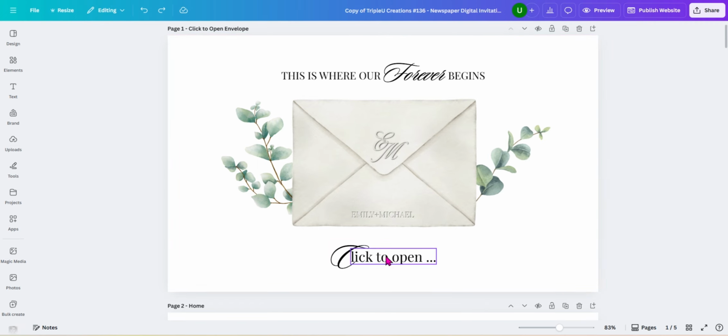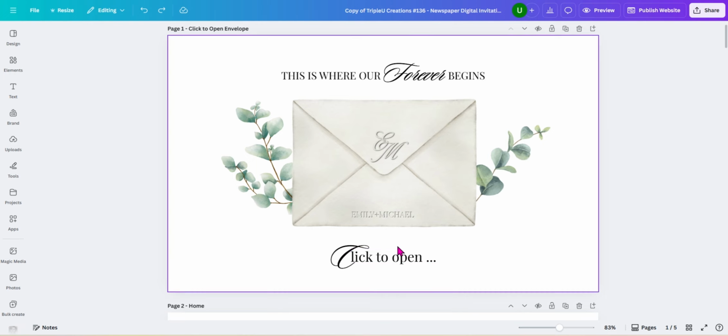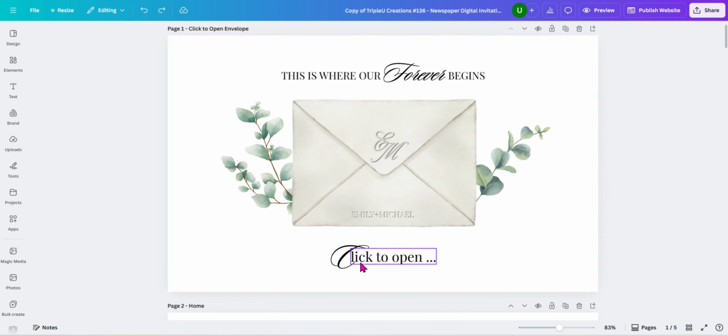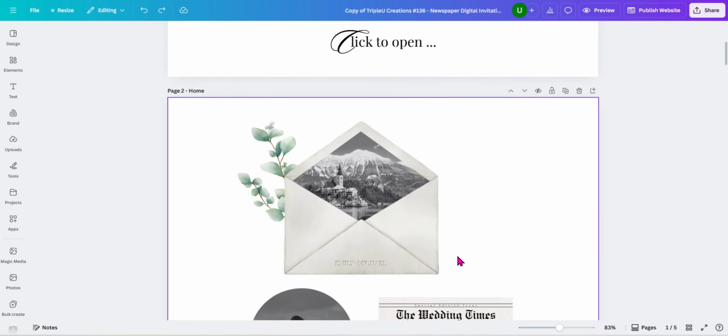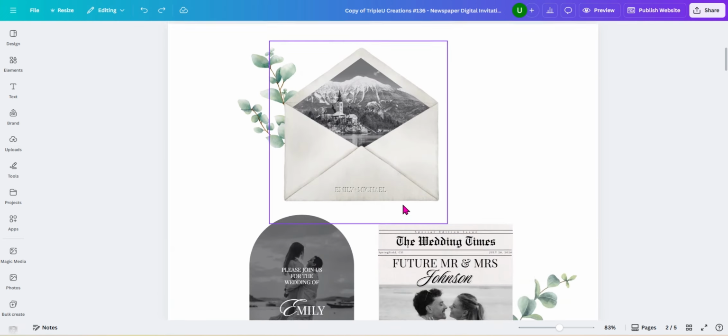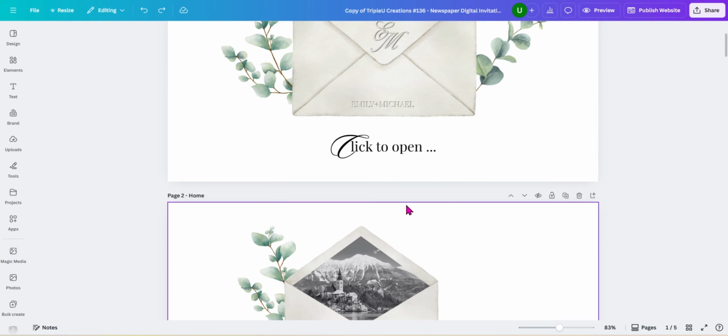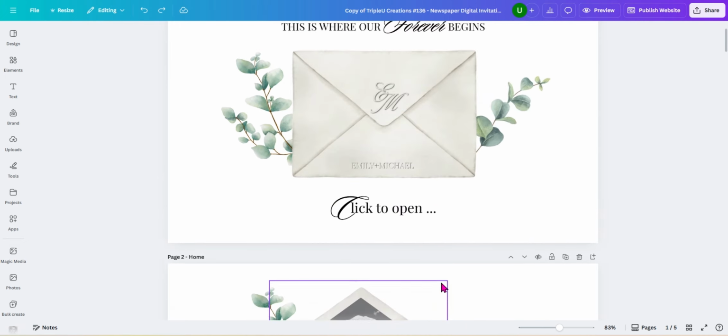So this right here, you'll need to link it to the next page. So that's if you want to keep the layout like this. I mean, if you want to change the text, go ahead and do it. But whatever you do, I've designed it so that you can click a text on this page and it will take you right to page 2. Okay, so it will take whoever views it right to this page 2 right here.